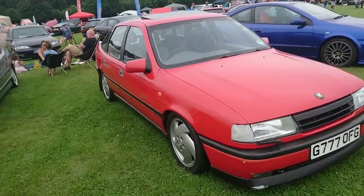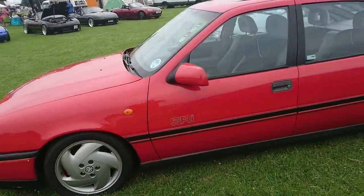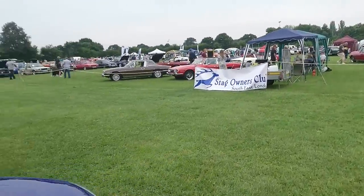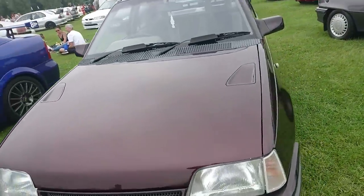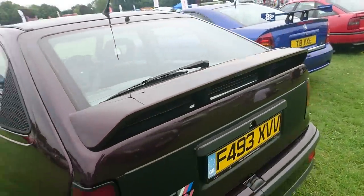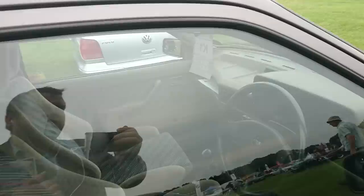On my way to do the last bit of the video, I've just spotted this 1990 Vauxhall Cavalier Mark 3 SRI. A lot of my viewers I know love Mark 3 Cavaliers, and so do I. This one looks particularly nice. Original dealer plate, Turbo Technics. I've also spotted this Mark 2 Vauxhall Astra GTE. If this is the original colour I'd be surprised, but it might well be I suppose. The wheels look brilliant. I love the look of this car. I think this is the one with the original dash. Superb, superb, superb little car. Another Mark 2 Astra GTE here. On top of the digital dash you can't even see it. About '88 or thereabouts.